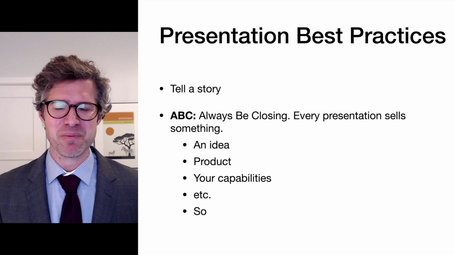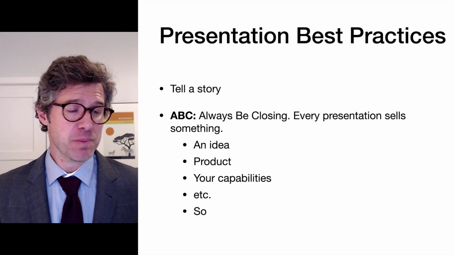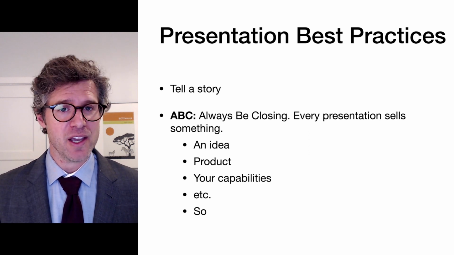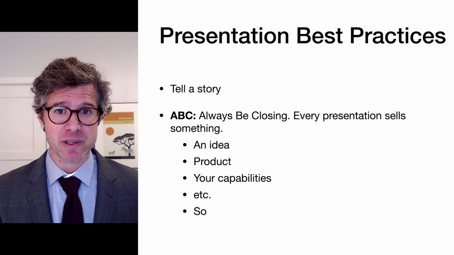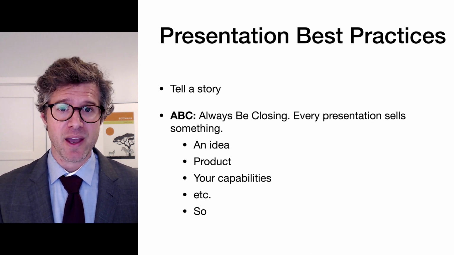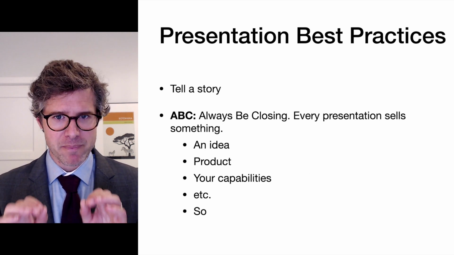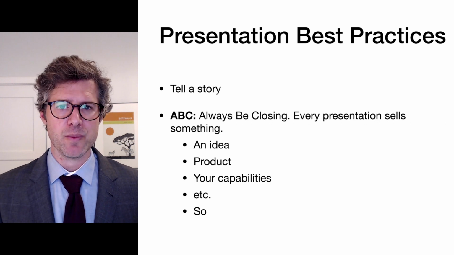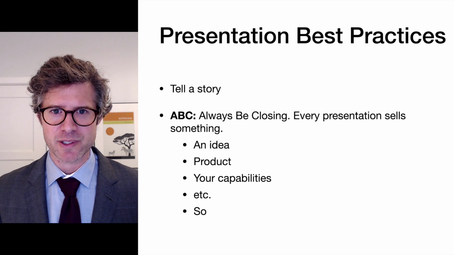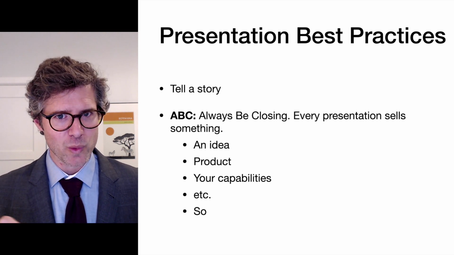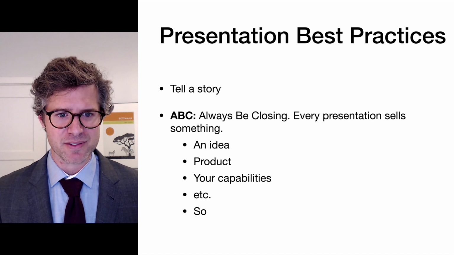Number two, always be closing. So every online presentation is actually a sales presentation of some sort. Every presentation in general is a sales presentation. You're selling an idea. You're selling a product. You're selling your capabilities if you're going in for a job interview. You're selling anything and everything, but make sure that you're selling something. Otherwise, you shouldn't be giving an online presentation. As Alec Baldwin's character from Glengarry Glen Ross said, go out there and win that Cadillac Eldorado, because second place gets a set of steak knives.